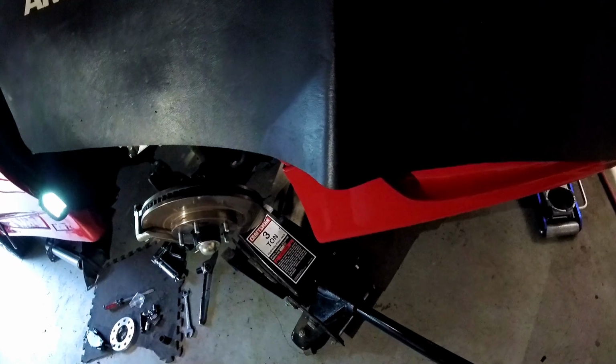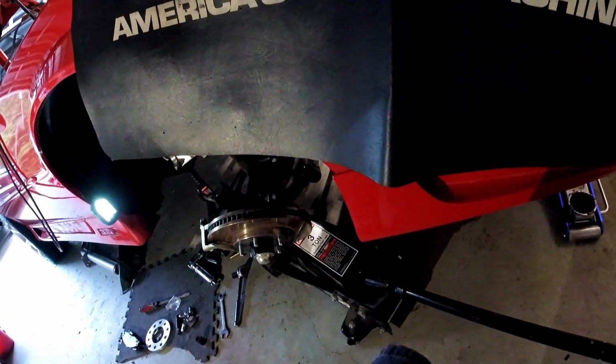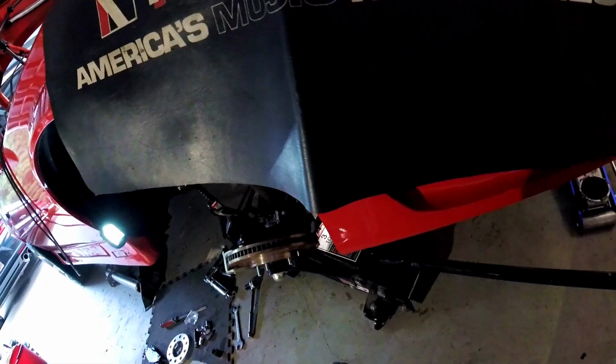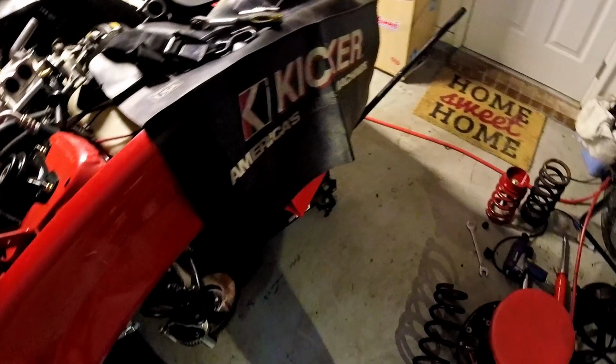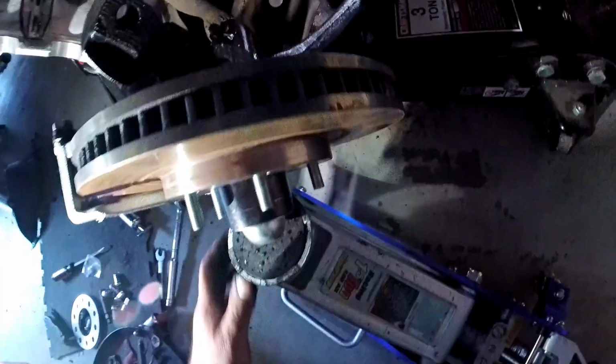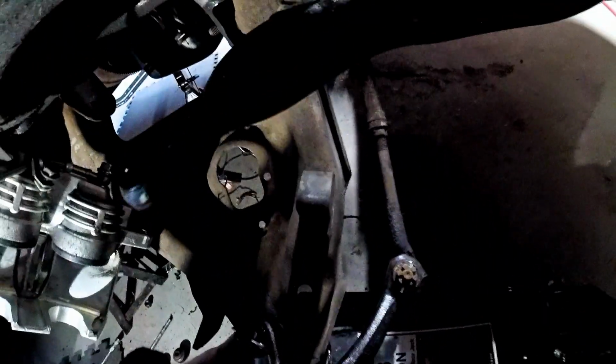Here comes the fun part, getting that spring out. And like that, it's out. Kids, do not do this at home. Alright, this is where having two jacks comes in real handy. I can put one here to hold this spindle up as I get this positioned back right there under the ball joint.